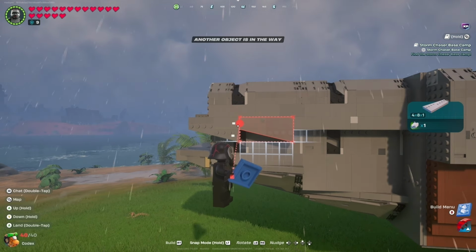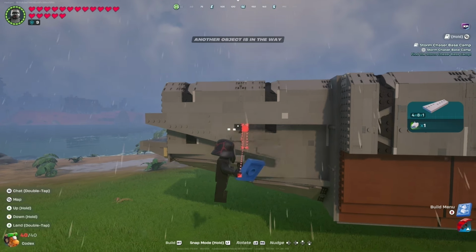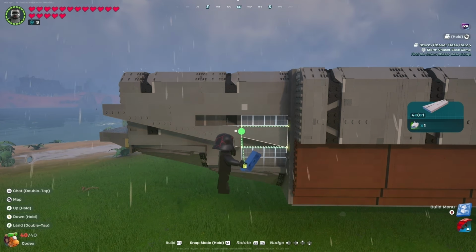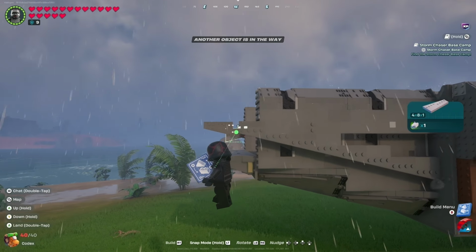Then from here, we're going to snap in again. We're going to nudge down twice. So 1, 2, snap in. Same thing here, nudge down twice. And this will be our last one because we're going to make contact with the wall behind it. And then one more here up front.